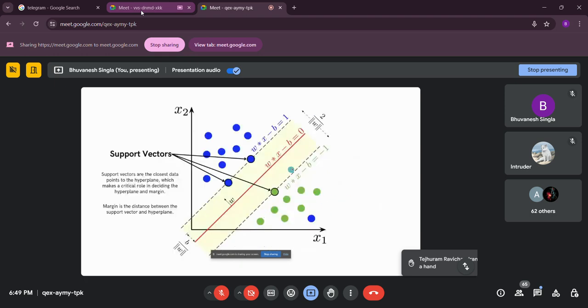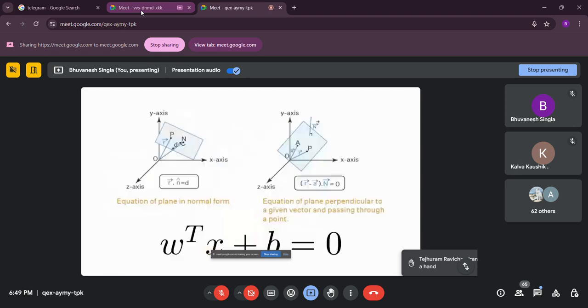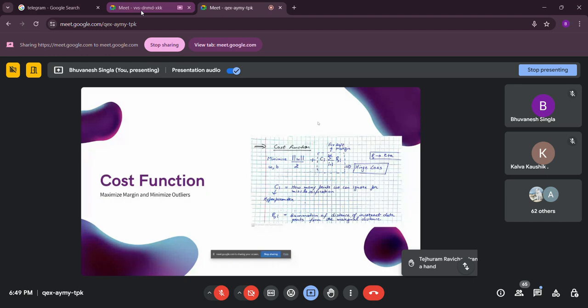And so that's what you're saying, this wx minus b equal to 0 here, and then wx minus b equal to 1 and wx minus b equal to minus 1 are just two extra planes defined by the support vectors. And the distance, the margin distance, if you do the math, is 2 by mod of w, and that is important. We'll see how. It's mostly important for our cost function.